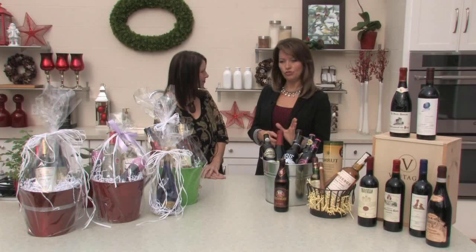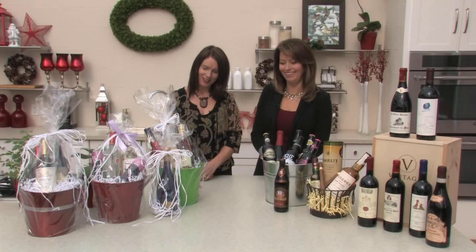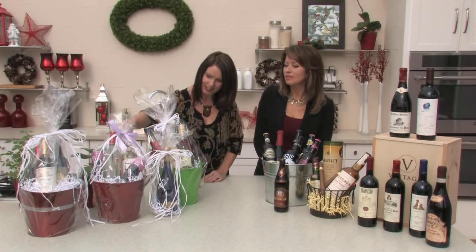Yeah, return policy is good. But as you say, you could do a bottle of white and an easy drinking version of each, white and red. It's probably going to be crowd-pleasing, and even if they don't like it or they're not big wine drinkers, they can use it for their entertaining, because we all are going to have people over the holidays. So it's always a nice thing to have in the house. So you can't go wrong. Yeah. Or regift.